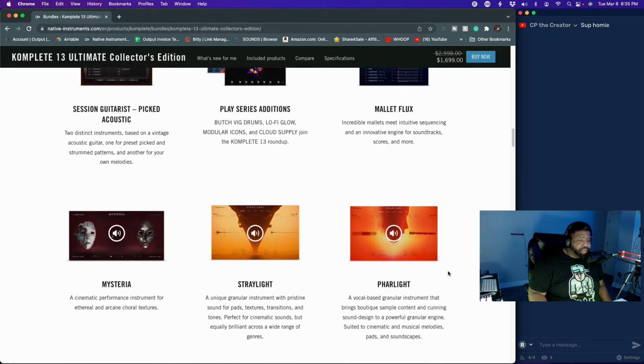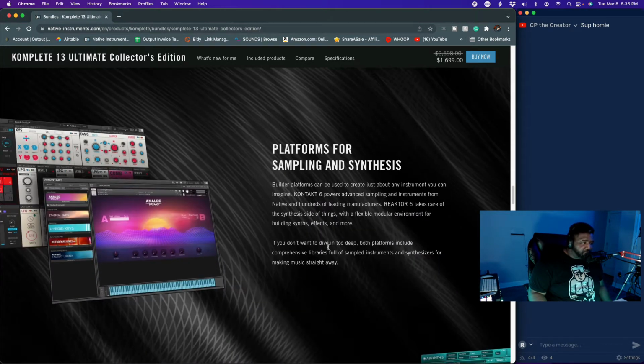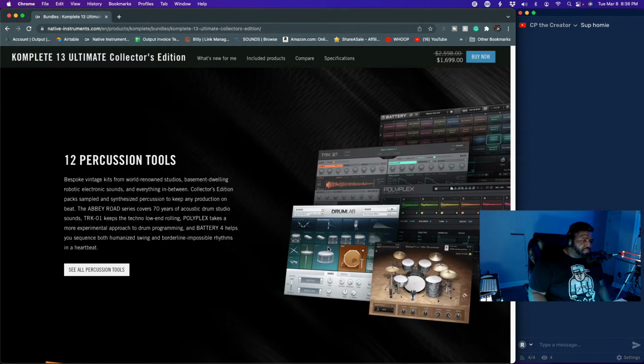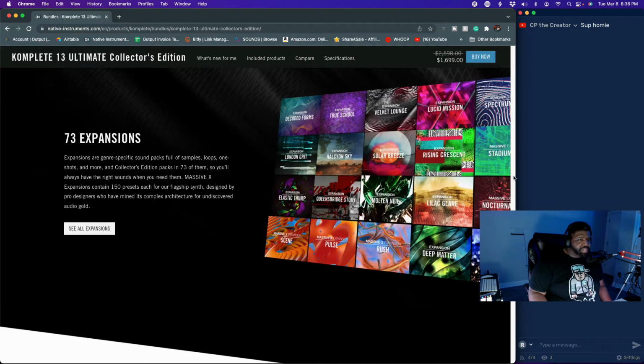It's just so many. Man, Stray Light, Fair Light, these expansions. It's so much stuff, man, that you can do. All these synthesizers and sample instruments and all these different things. Percussion tools. Man, this TRK-01, I think it is. This thing has some kicks, and that thing is crazy. Battery is another one that a lot of people use that I know. The effects. The 73 expansions. These are some dope expansions.